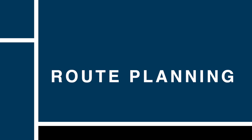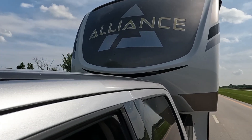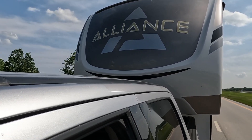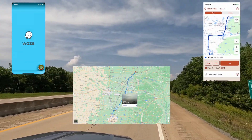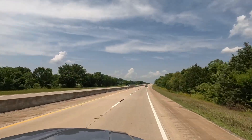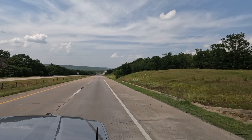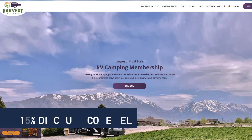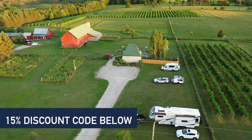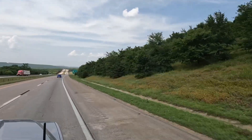Let's talk briefly about route planning — we'll cover this in more detail in a future video. Since we don't have an RV-specific GPS, we use apps like Waze, Google Maps, Google Earth, and a trucker app called Hammer, which helps us identify lower overpasses. We try not to travel more than 350 miles a day, so if our next long-term destination is further than that, we utilize Harvest Host and Boondockers Welcome as much as possible. We hope you enjoyed this video — if you have any questions or comments please leave them below. Hope to see you down the road.